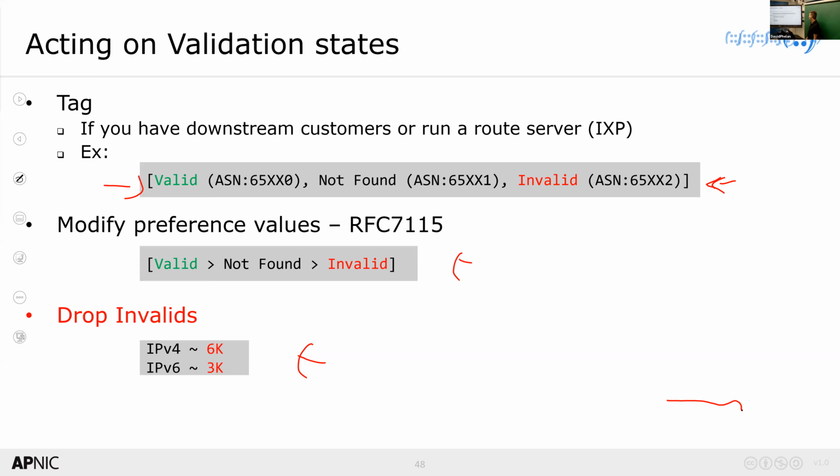I always say that modifying your local preference as a starting point is a good idea. Once you've profiled the traffic, made sure that your customers aren't trying to get to these invalid sites, they may be business critical, but somebody at the other end of the world's done something wrong. You don't want to upset your customers.